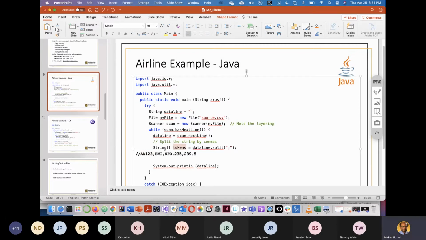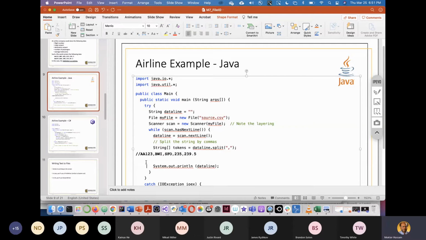This is a string type array, an array of string type. The first element will be this, and after the comma, the second will be the second element with index 1. First element is index 0. This will be the third element, and this will be the fourth element with index 3, and this is the fifth element with index 4. That is what it is doing over here.